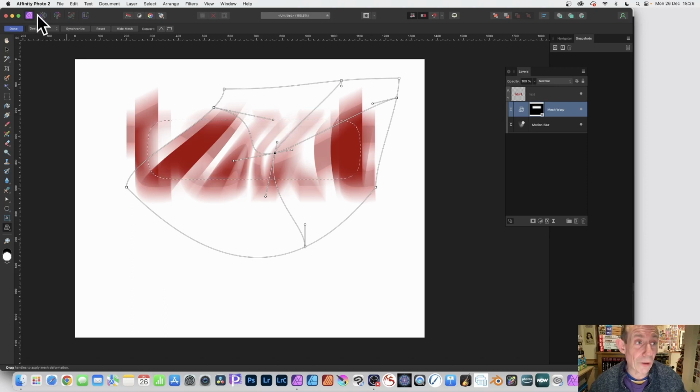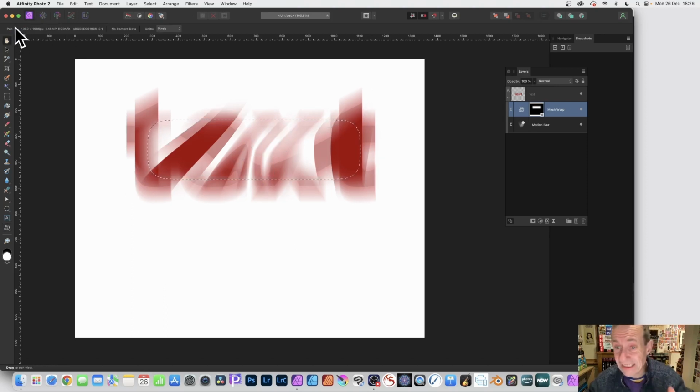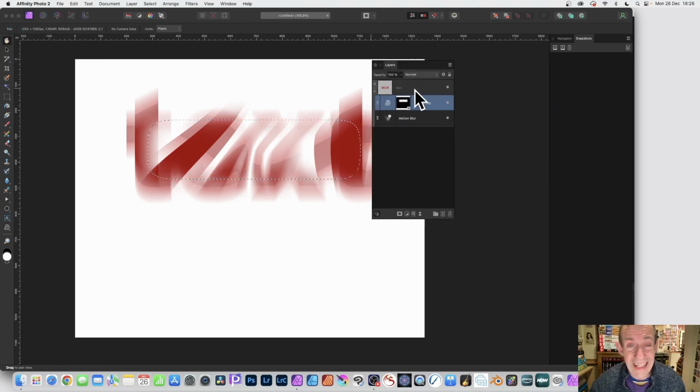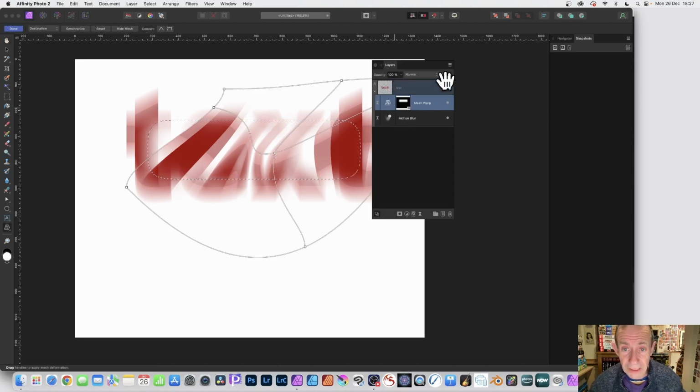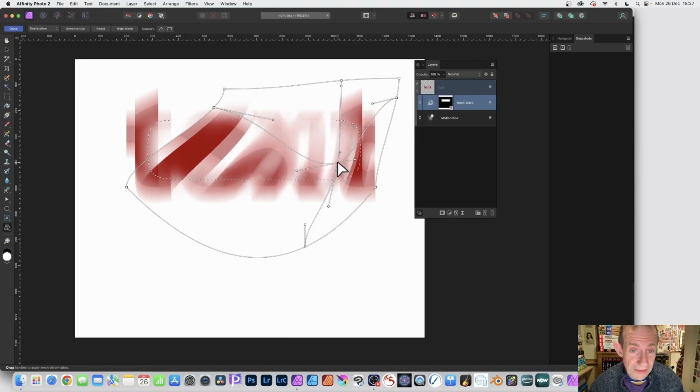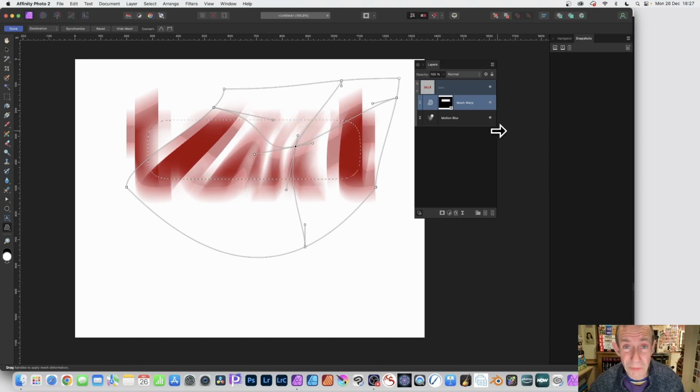Once you're happy with that, go up here and click Done. And this is live, you can still modify it anytime. You can see it's beneath here. You just go over here to the layers and you can see text and you can see mesh warp and you can also see motion blur. You can modify them any point simply by double clicking the entry. So double click and then it will bring up again that set of nodes which you can then warp and change and modify the design or the motion blur as well.